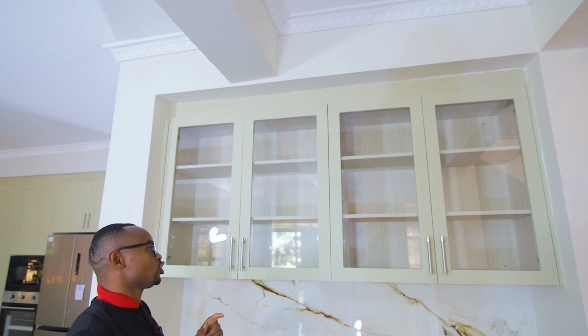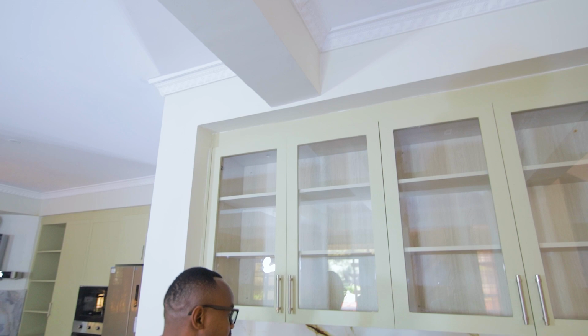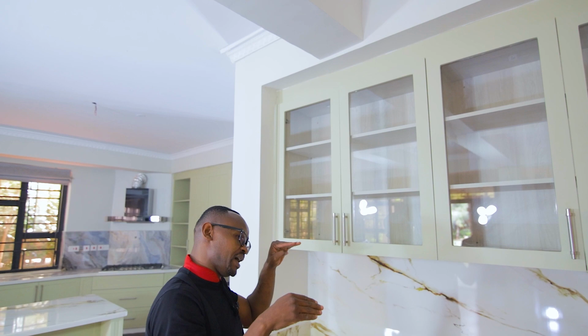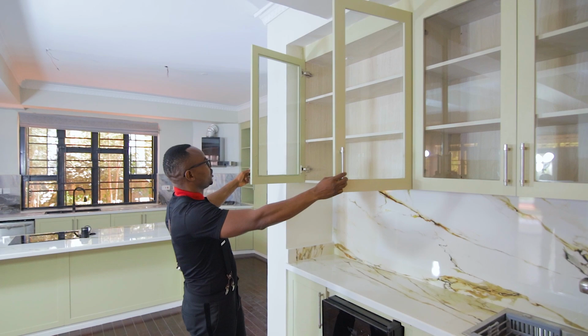and this has actually also dictated the heights at the kitchen, so that when you're standing in this particular area and you're looking to the kitchen side, each and everything is at the same height. So all the cabinets are at around 224.50. It is the same thing all the way to the other side. So this is how we did it. On the inner side, that is how it looks.